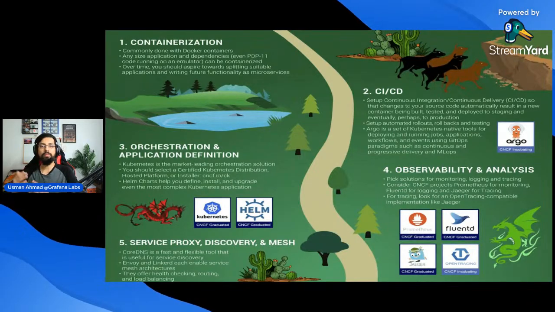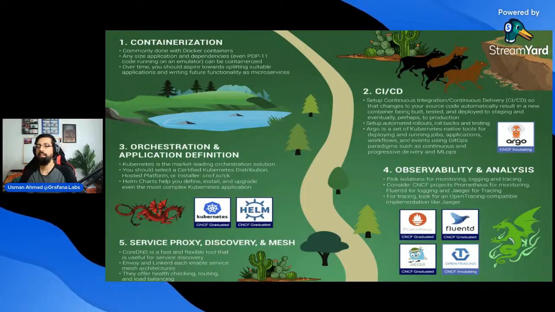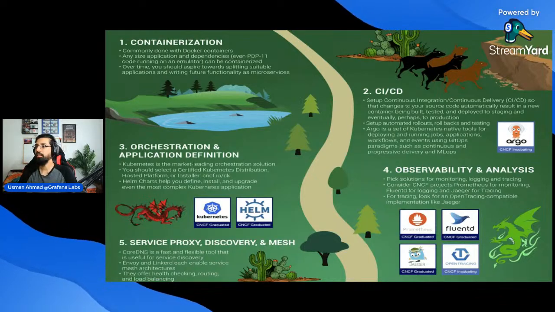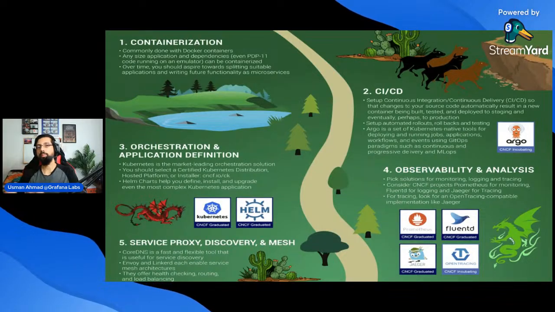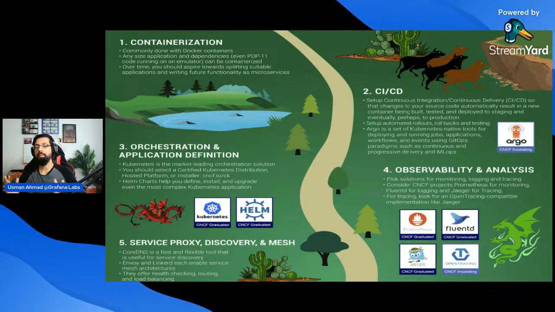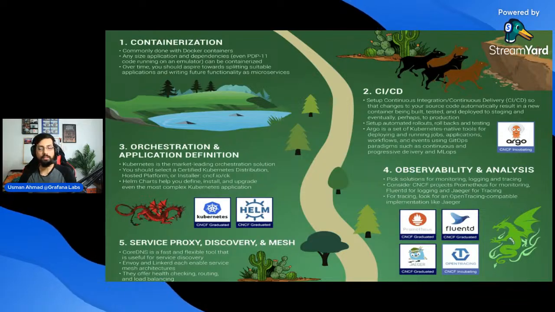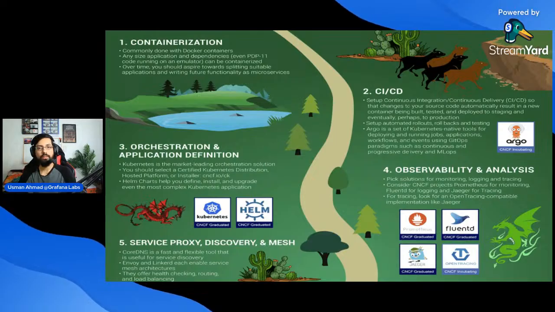There are tools specific for containerization, for orchestration, application, service mesh, proxies, etc., CI/CD tools, and then there is also a big category for observability and analysis tools. So you're probably using some of these, or maybe a combination of these in your environment, which is good. You should use open source as your preferred solution, especially the CNCF ones.